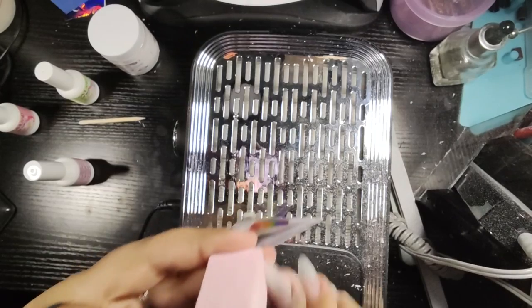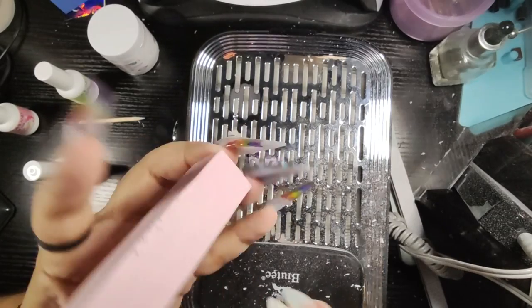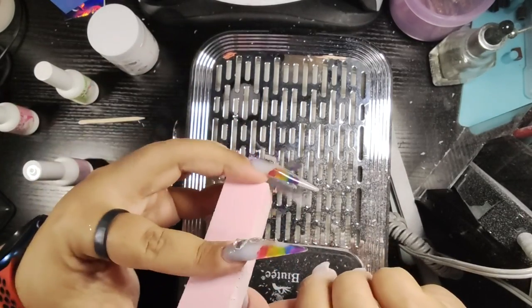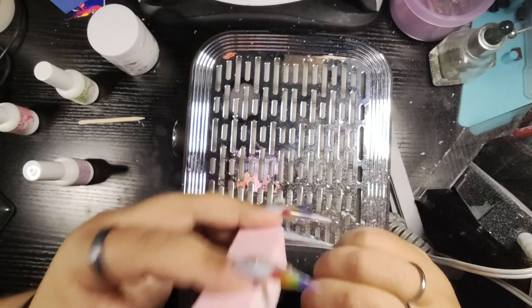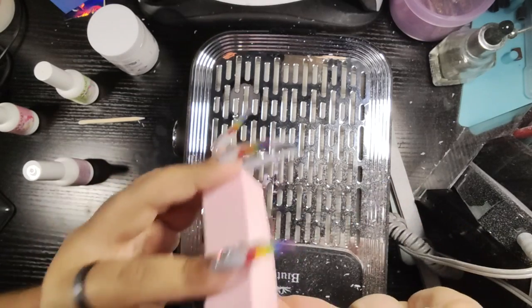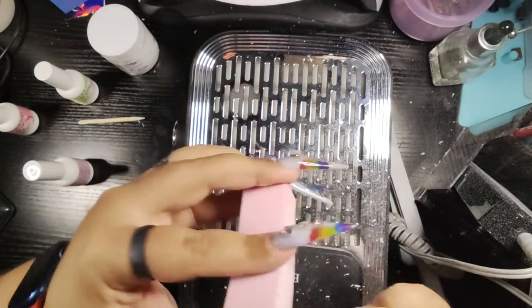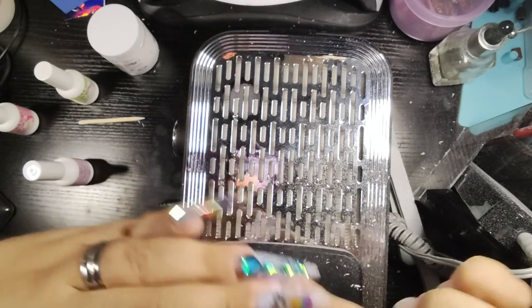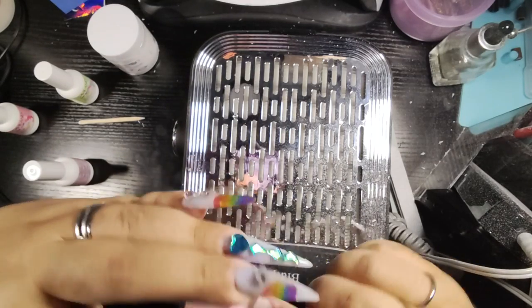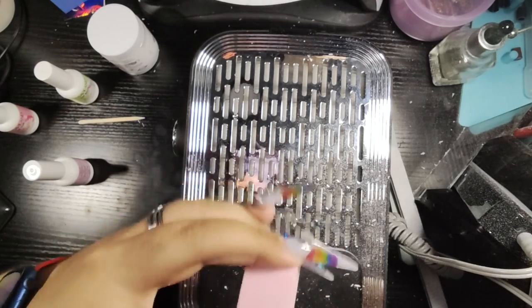I was reading up on this because apparently a lot of dip liquids are more toxic than others. While using this, the dip liquids, so far I've used the base and the activator, there is little to no smell. Now, I have done practice nails before, using a practice finger or a practice hand with dip with different brands. And I am not even kidding, the base and the activators on those literally make my eyes water and I get a little lightheaded.